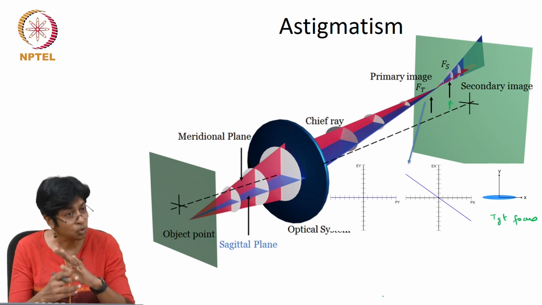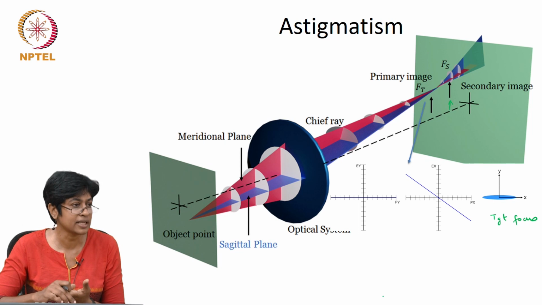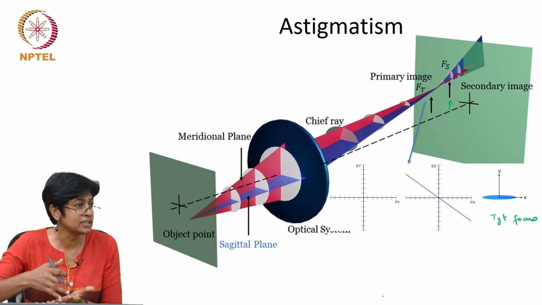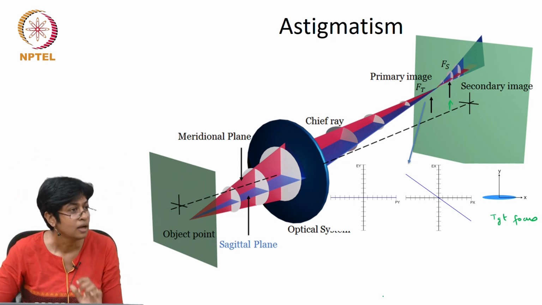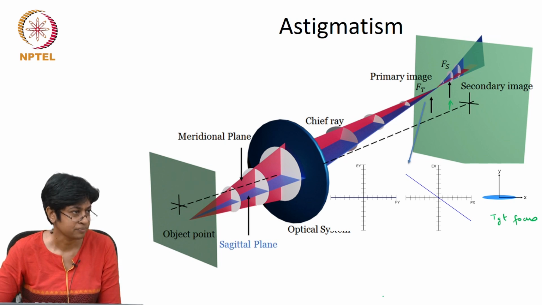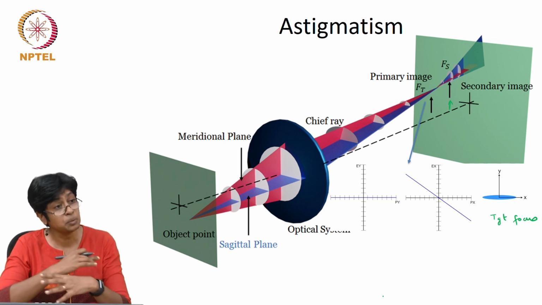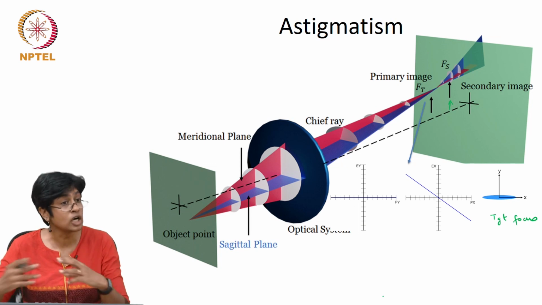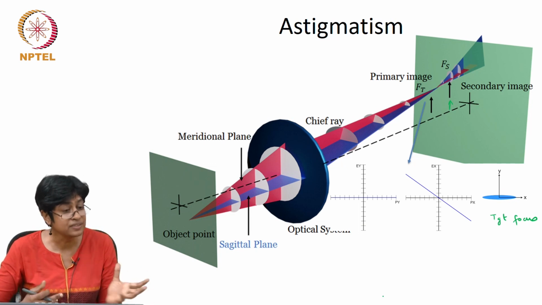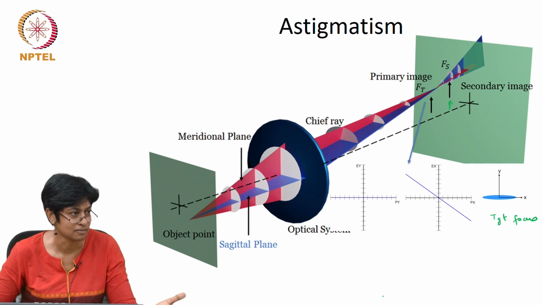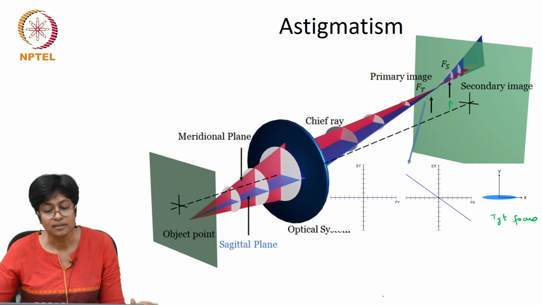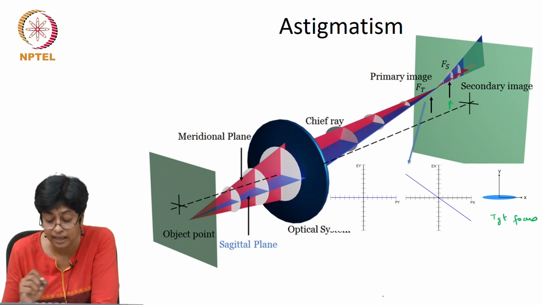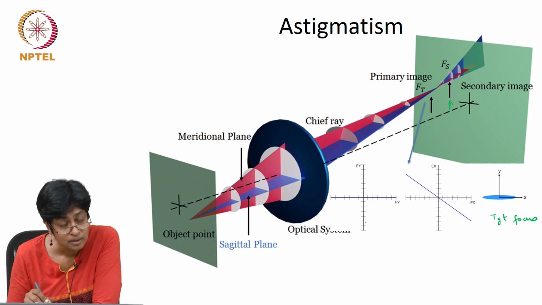Coma, you had no longitudinal error, you have only a transverse error, but the center of gravity is not easy to locate. You have to use some other means, and you get this strange comet-like shape, makes your image really bad quality. And now we're saying in astigmatism, again, you have a longitudinal variation, but it's not symmetric about the optical axis. You have this ellipse, and this ellipse is rotating as you move along the optical axis.